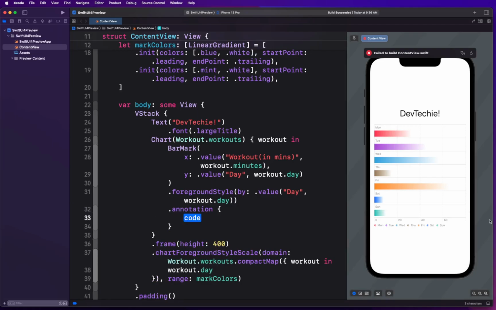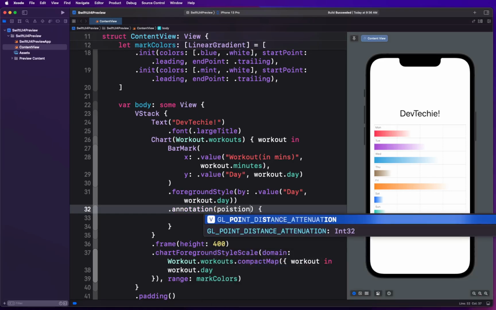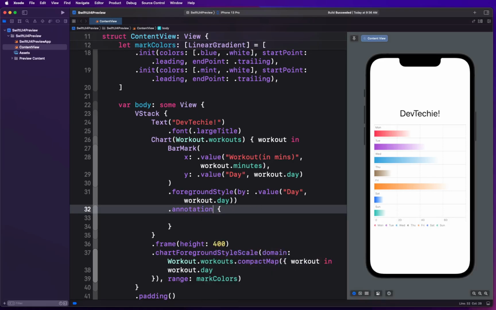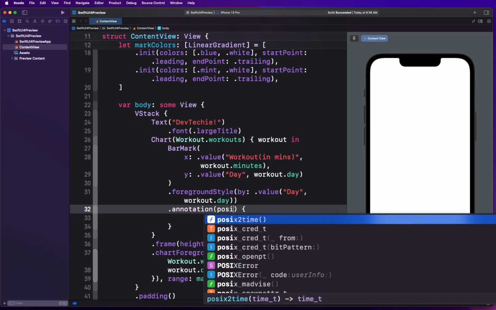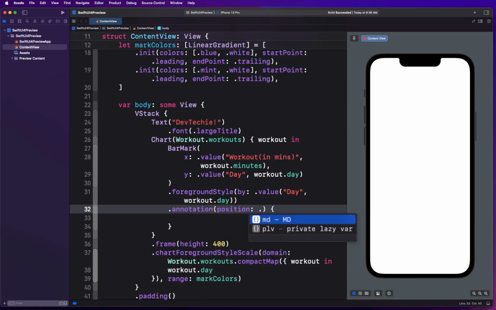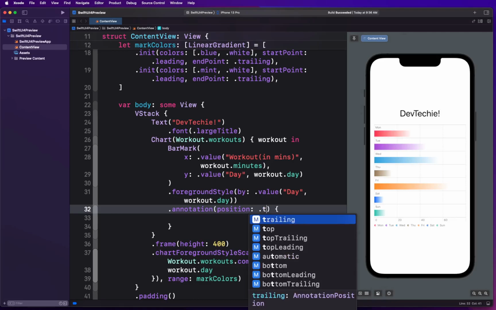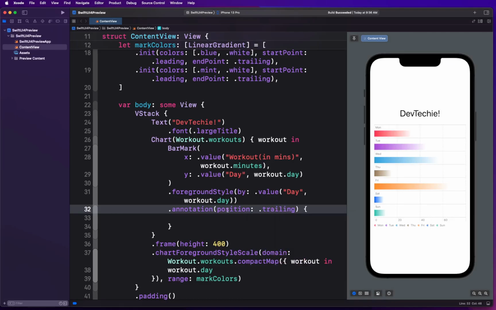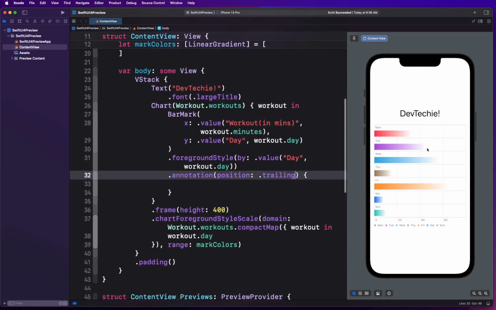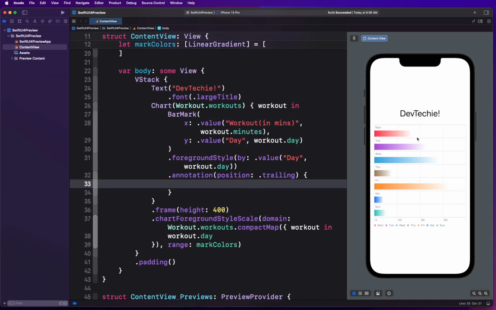I'm going to hit enter one more time to create this trailing closure, but I want to go back and specify the position property. I want to say the position for this one is going to be trailing, because we have these horizontal bars. Trailing is going to display the annotations right here on the right hand side.